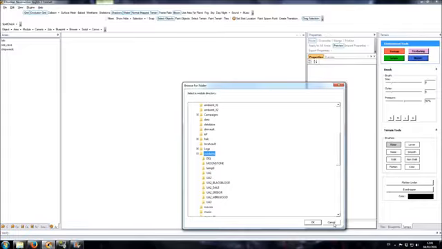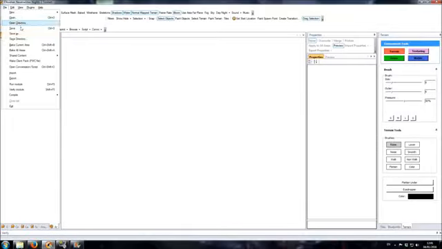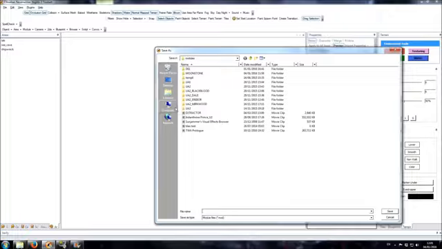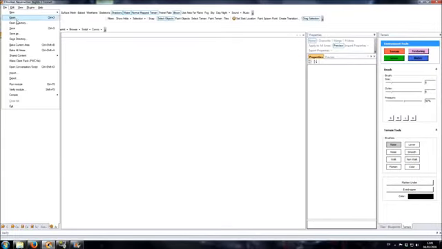I always work in directory mode as opposed to module. There are two modes you can work in. If I were to save as, I could turn it into a module file if I wanted to, but I don't do that. If I save now, it'll be as directory, but you can save your module first time as directory. Now, in my experience, this is hotly debated, but in my experience, saving in directory mode is more stable than module mode. In the past, I've had problems with module corruption or various issues, more crashes, that kind of thing.